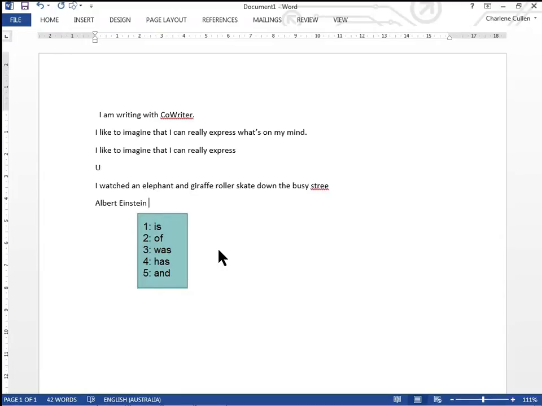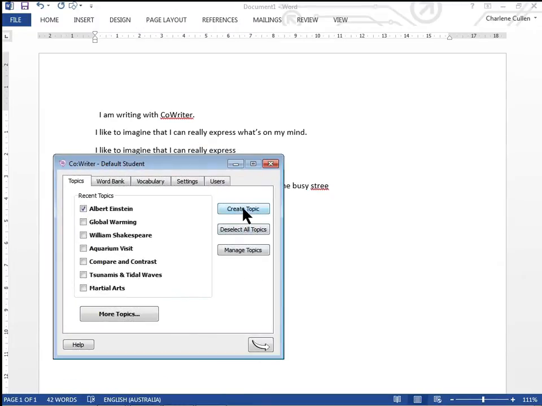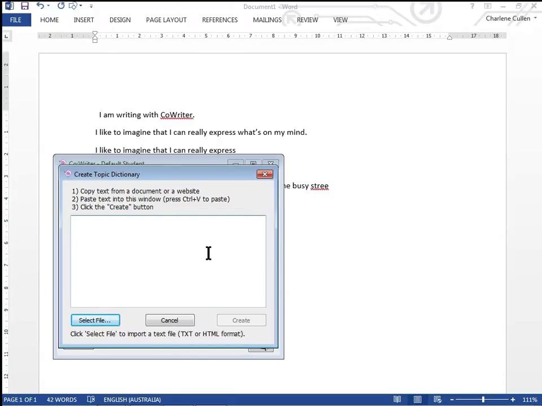Now, to create those topic dictionaries, I'm going to go in again to that settings area using that arrow. Okay, and this time I can Create topic, to quickly create a new topic dictionary. Okay, this time I'm going to create a topic dictionary for Harry Potter. So Harry Potter words. Okay, and I'm going to go into my web page that I've searched for information on Harry Potter. So let's go and do that after I've clicked on the topic dictionary, because I'm going to go and get some text from that website.